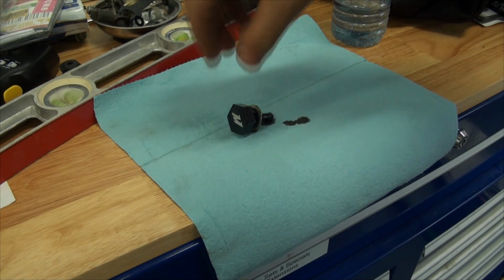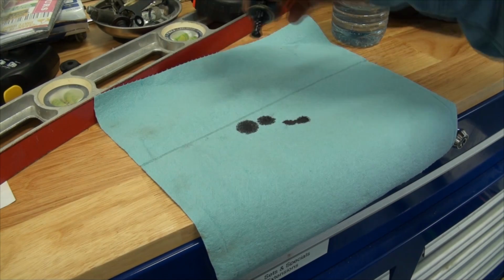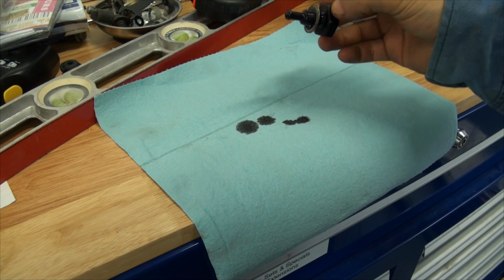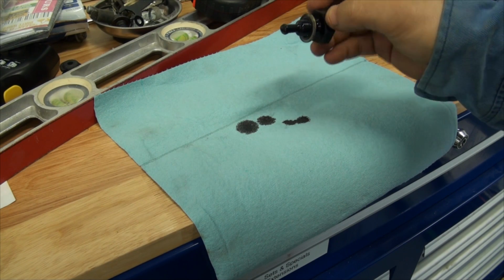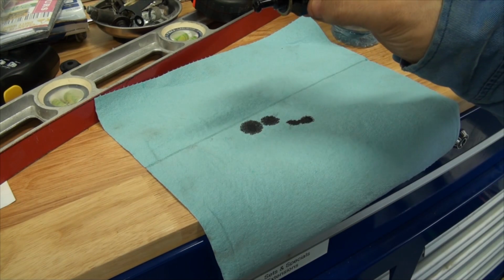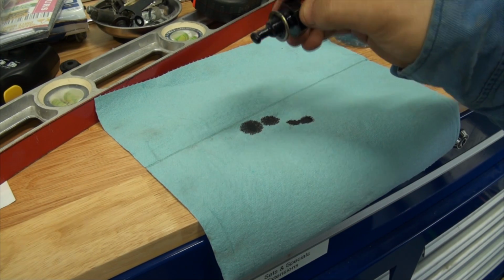Just a heads up here for you guys, this is a magnetic drain plug. So with the engine having a bottom end knock, we'll be able to see if there's been anything funky going on with it. Already by the first sign, looks like there's some metal on it already.